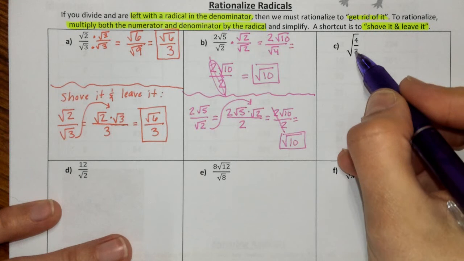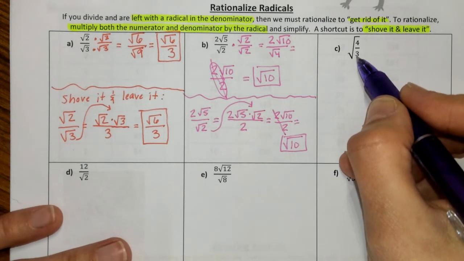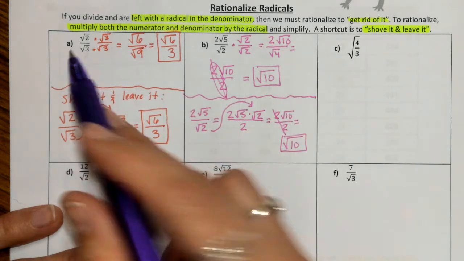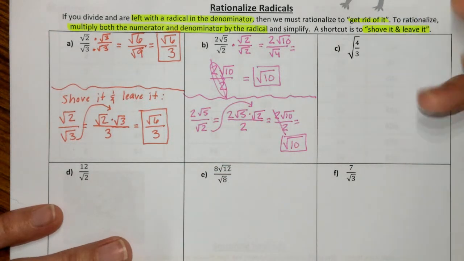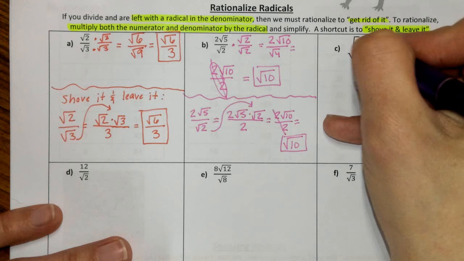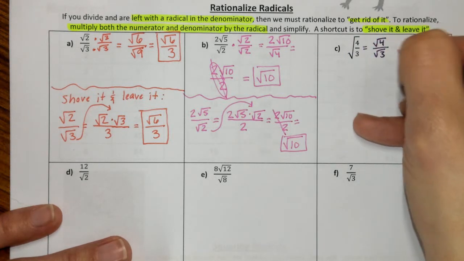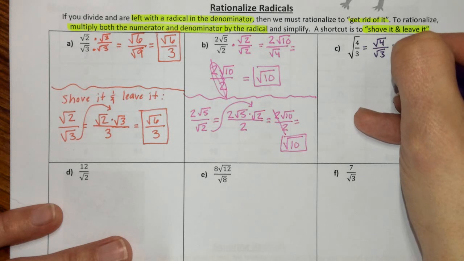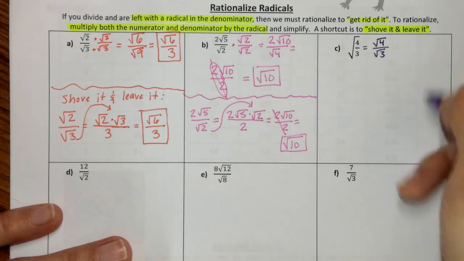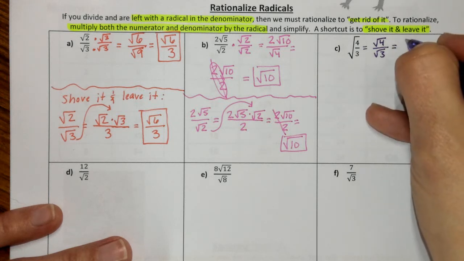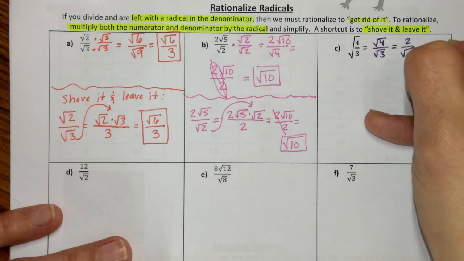So when you get something like this, we need to realize that when we were doing the dividing, this right here and this, it's the same thing. We just put the radical sign over the whole thing. So what we want to do here is separate this into the square root of 4 over the square root of 3. We also need to see if the square root of 4 is a perfect square. So we need to simplify that. We're going to get 2 square root of 3.